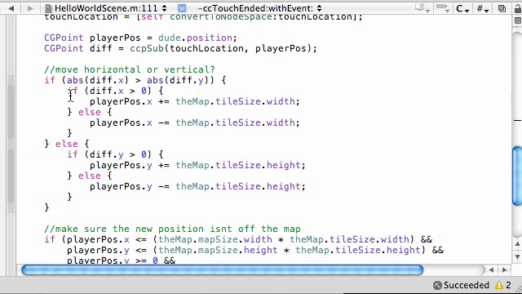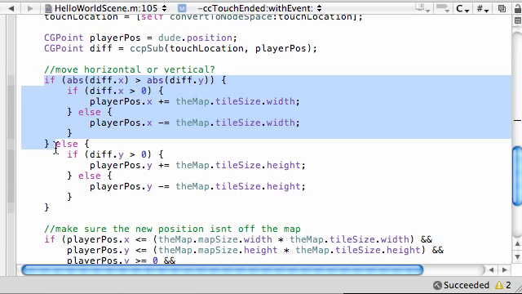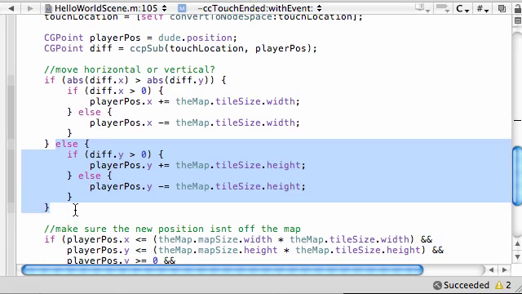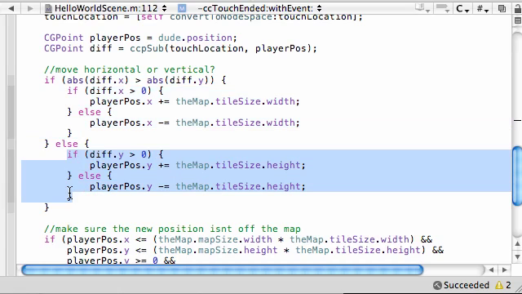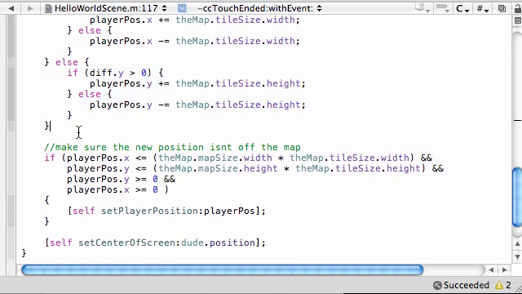So if X is greater, what did we embed in here? This is just to move left or right. If X is greater than 0, move him right. If less than 0, move him left. Of course, this does the same thing for Y. So this pretty much, let me try this again. Do you want to move him left or right, or do you want to move him up and down? If you want to move him left and right, do you want to move him left or right? If you want to move him up and down, do you want to move him up or down? That was a little bit better. Alright, I'll take that explanation instead.